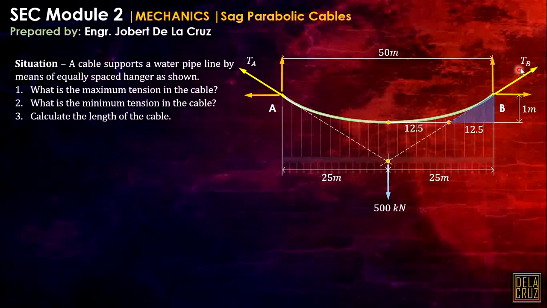Okay? And again, as you can see, since yung point A and point B is in the same elevation, meaning yung angle of inclination ng TB will be the same as TA. Okay? So, isa lang yung i-analyze natin dito. Okay, and that angle theta is just the same dito, and of course dito, and that is just the arctangent of opposite 1 meter over the adjacent 12.5, and that is 4.57 degrees.